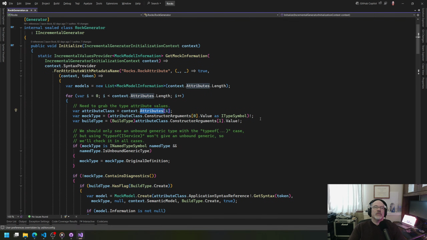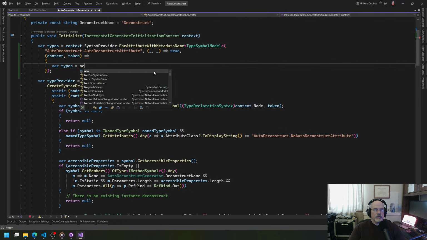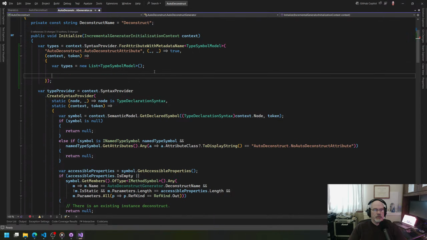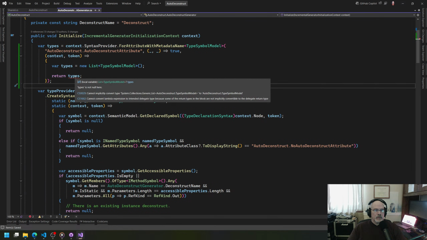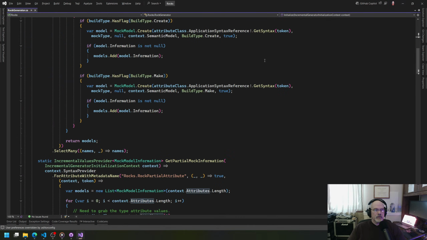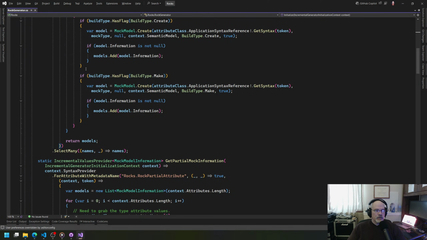I think it's declaring symbol, because we want to see if it's an assembly or a type. And so we want to have var types is equal to what we're doing here, new list of type symbol models. And what we would eventually do is we're going to say return types. Except close but way off. So we do that. Oh, and then we got this little thing down here.